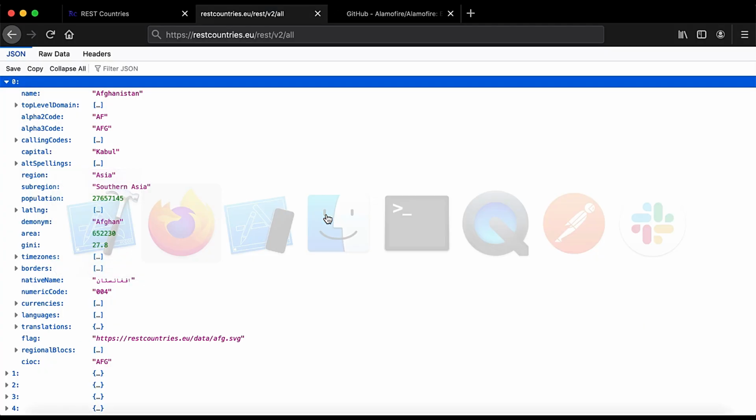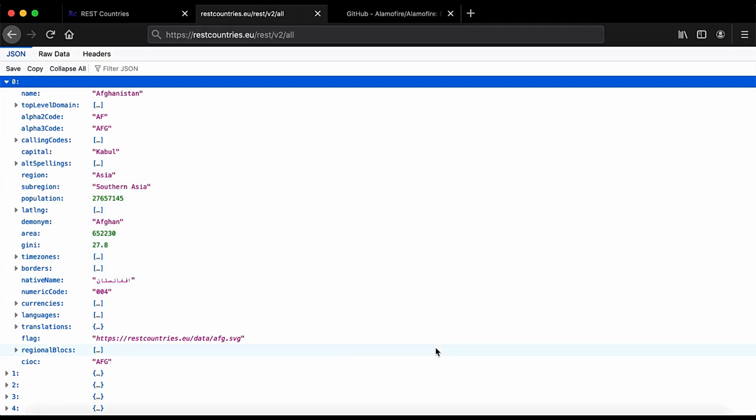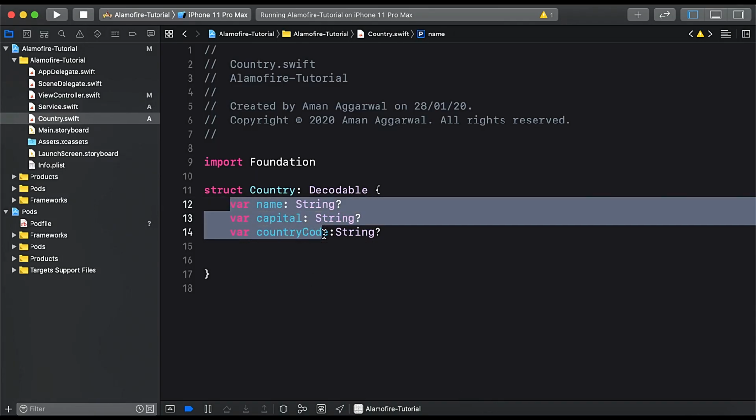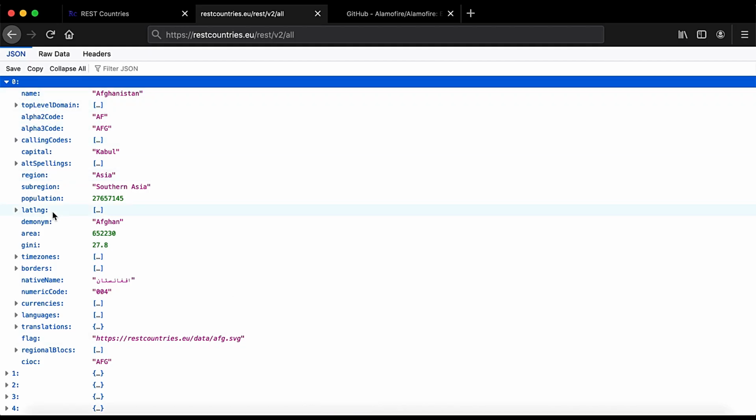Now the requirement of Codable is that once you write the names of your properties, they should match exactly with the key names in your response. The name and the capital are matching, but for the code, that is alpha 2 code and alpha 3 code, we are using countryCode here.